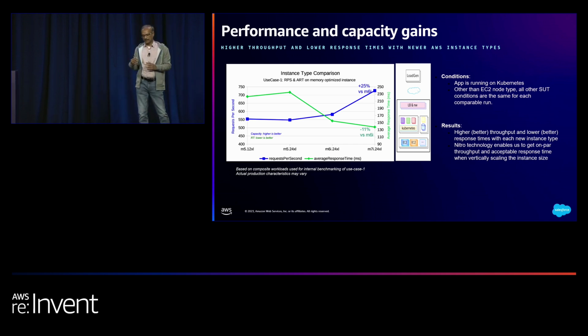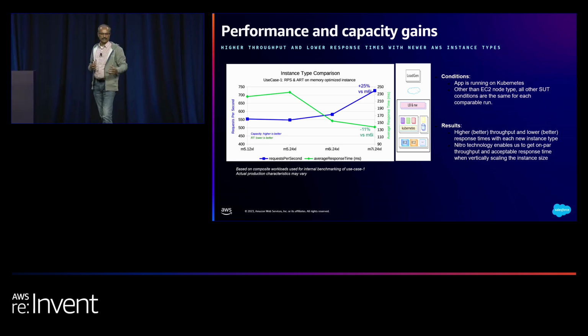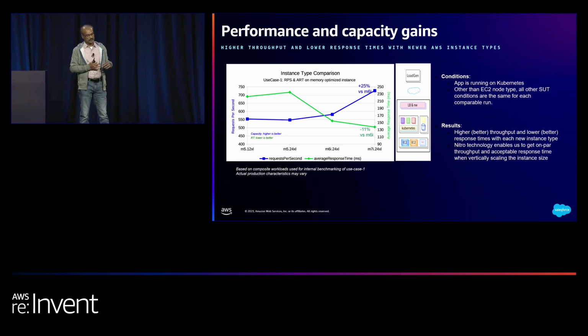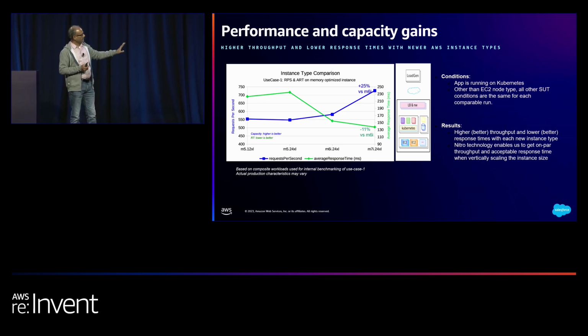And then at some point when M6i became available, we again did a series of assessments in the lab, and then we rolled it out into production, and we did hit a glitch where we worked with our Intel technology partners to eventually nail down that issue and resolve it. But as you can see here, the throughput has increased and the response times have reduced, which is good, right? You want lower response time and higher throughput.